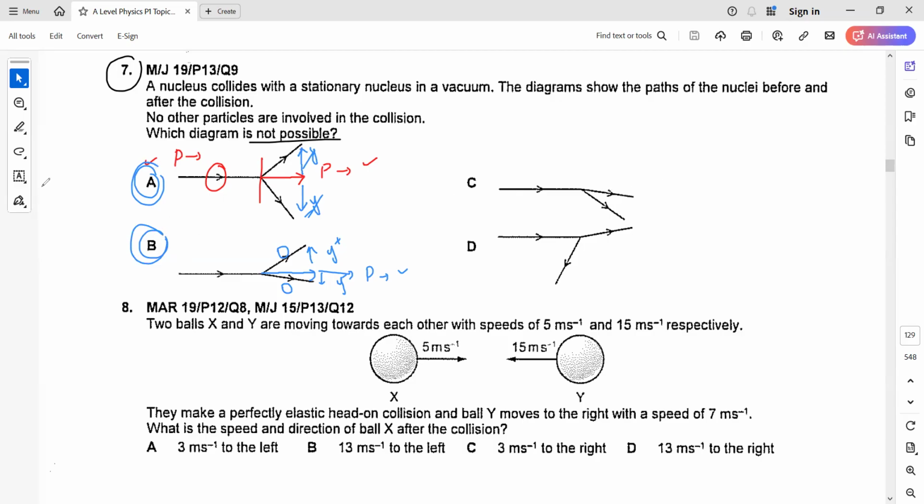Let's try C. So if we extend this, we have x before and x after. Well, that's fine. But if we resolve these two, this is not going to give us momentum cancellation. Why? Because they're both negative. Both negative never cancel out, right? They're both below the y-axis. So C is not possible at all. Let's try D just to further confirm. Yeah, we still have positive and negative. This would be negative here, doesn't matter. So plus y and minus y here, that's still there, right? And x is there. So D is also possible, but C is not possible at all, right?